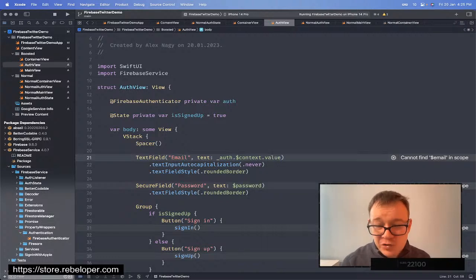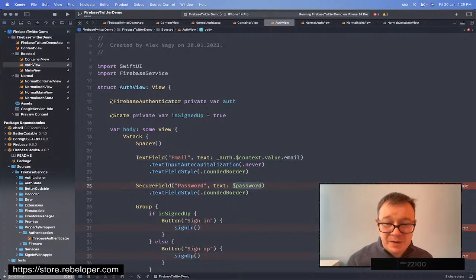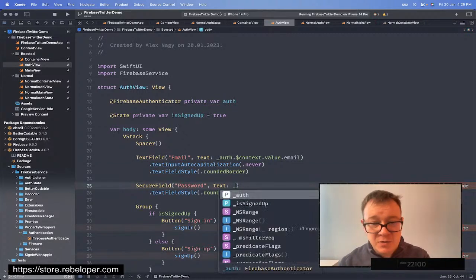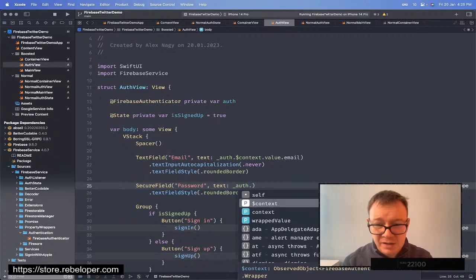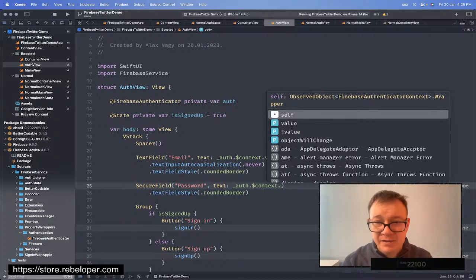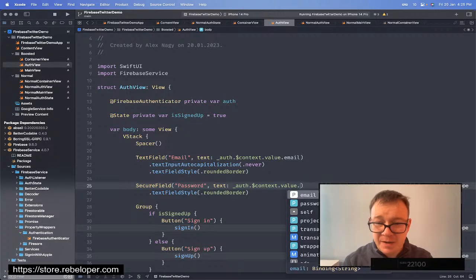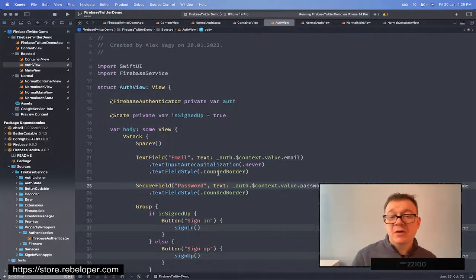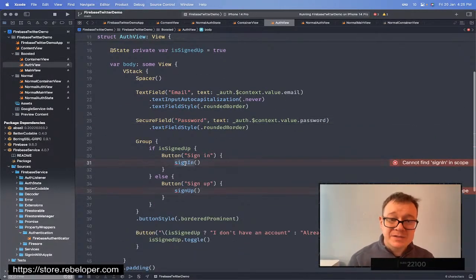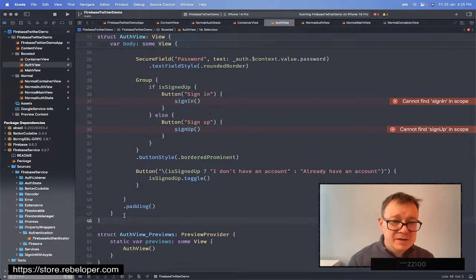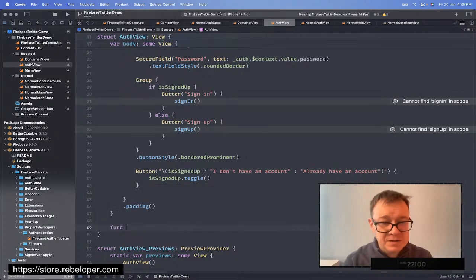And then value dot, and we have email and password already right over here. So we do the same for the password: _auth dot context dot value dot password. That's linked to our secure field. And then under sign in, sign up, let me just create these real quickly. So func sign in, there we go.